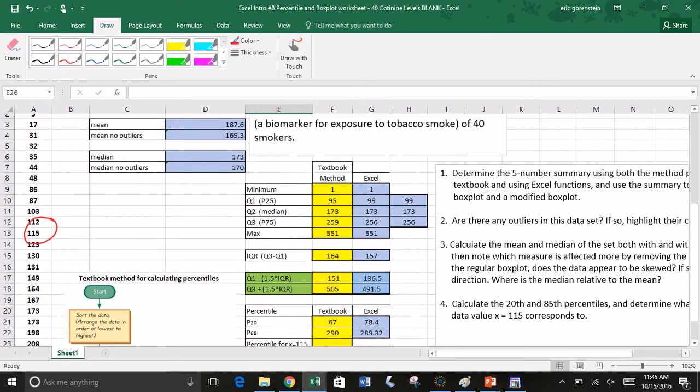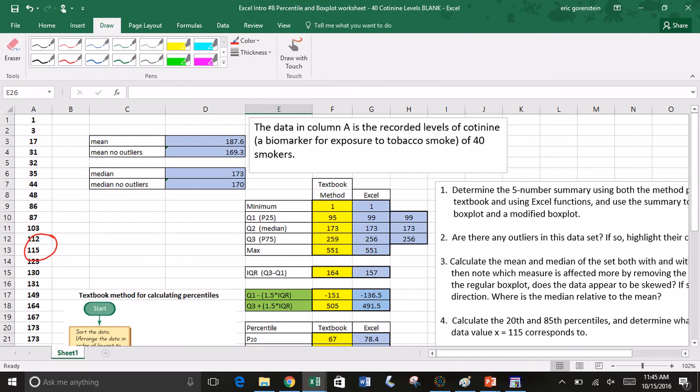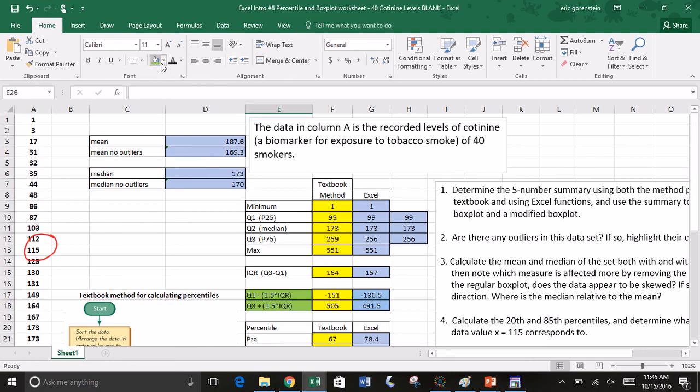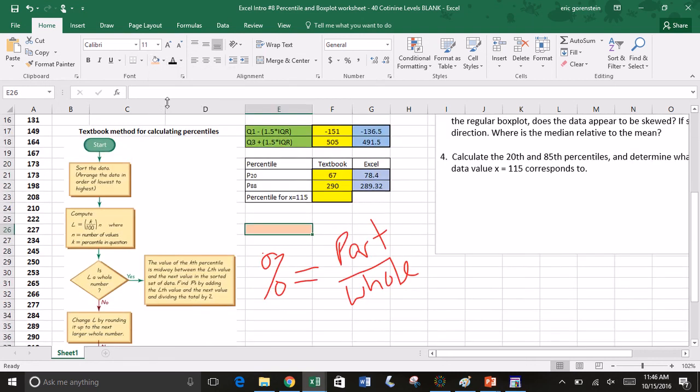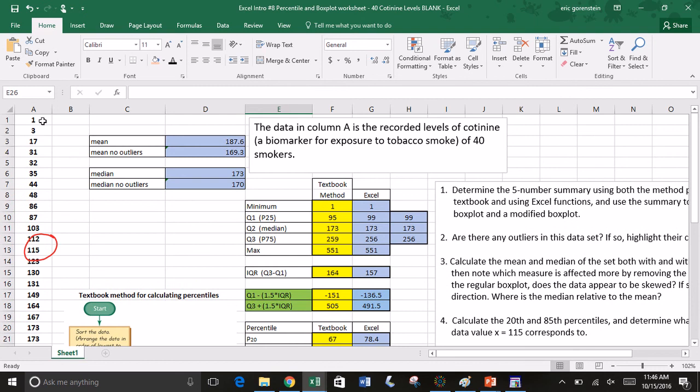So if we look at this, 115 is in position 13. So let's switch to a different color here. This is the part of the set below 115. So there's 12 numbers.